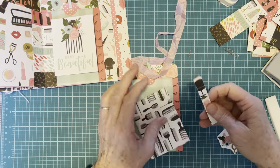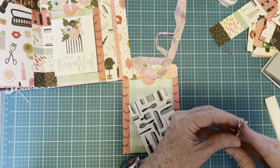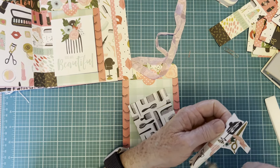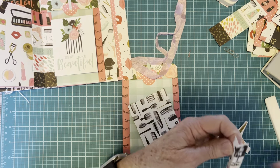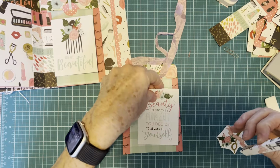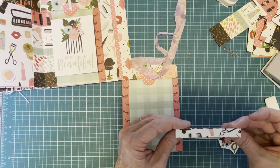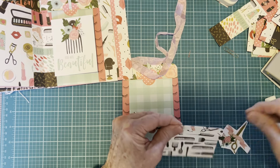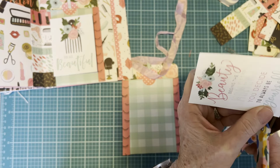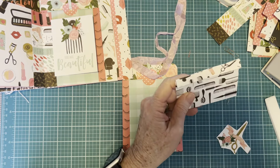We're going to glue the outer part. Put glue on the outer part of this hinge. So we'll do this side first. And that goes on the back of the cut apart. So this is the top part, with the fold of the hinge to the outer edge of the cut apart. Burnish that down. We'll look at it, see if it needs trimmed, and it does. Then the glue goes on the back of this hinge.